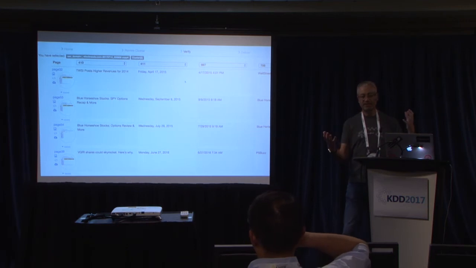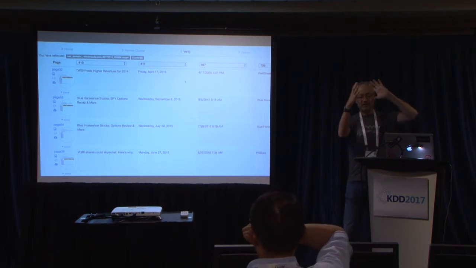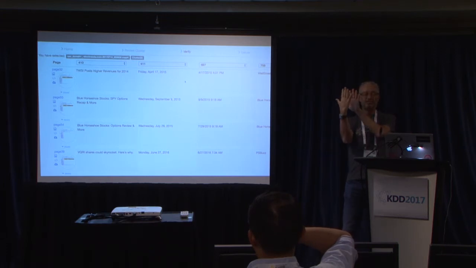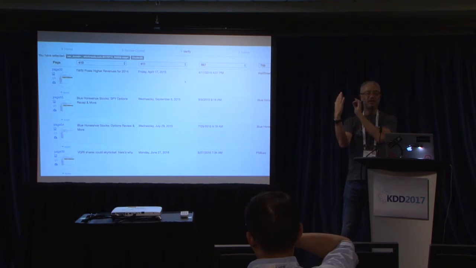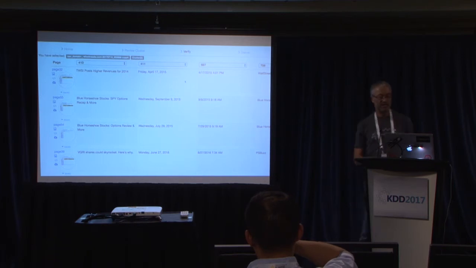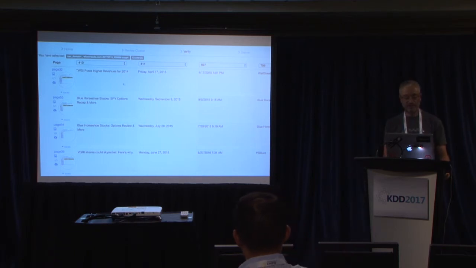Once it identifies a cluster of pages, it looks at all the pages and tries to find what pieces of data vary from page to page. Those are the fields that it thinks I want to extract, because that's the information that varies. And then it shows it to me here.